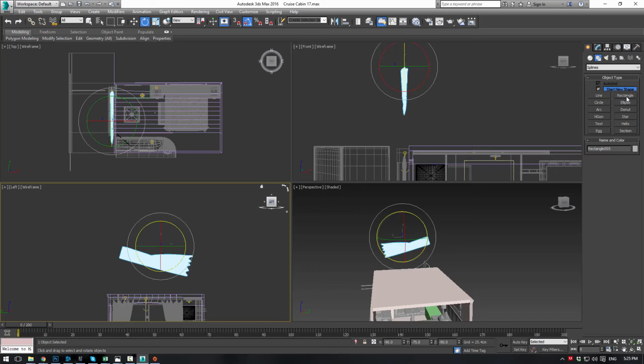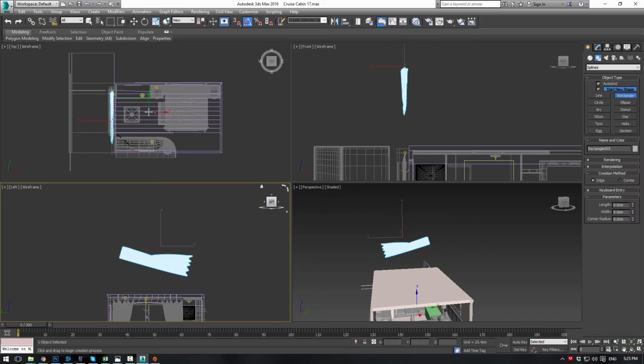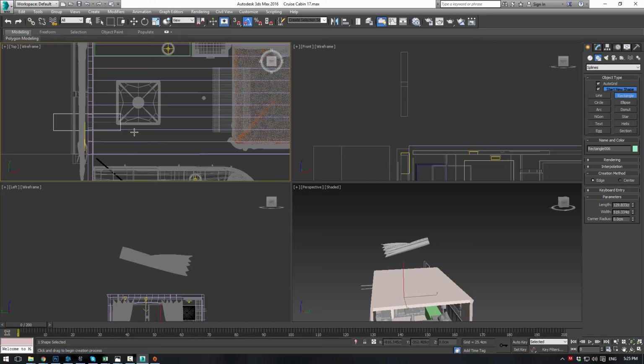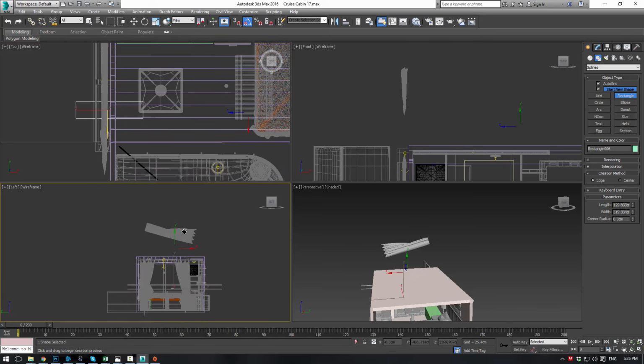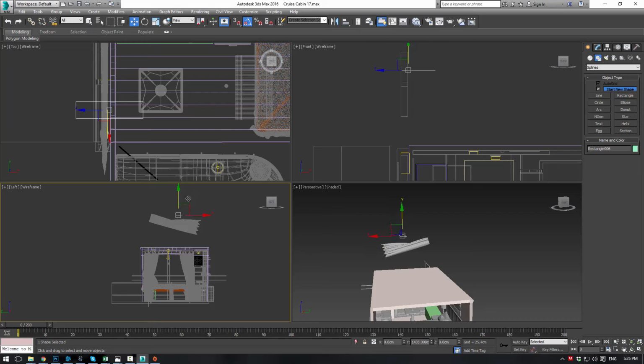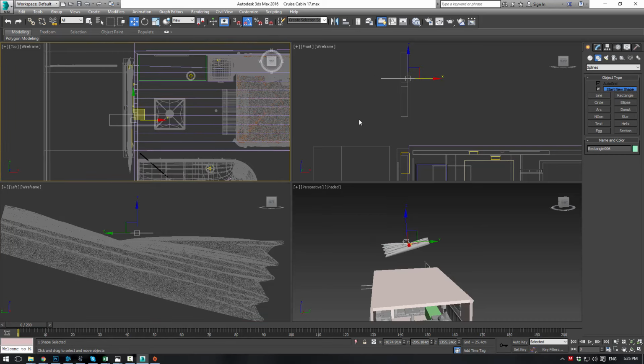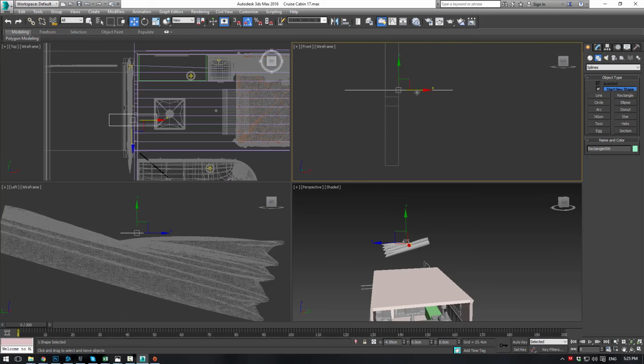Now go into your rectangle here and let's just draw a small rectangle out and we'll bring it up, okay? Just want to position it sort of right over where the crease is and make sure we're sort of lined up here.